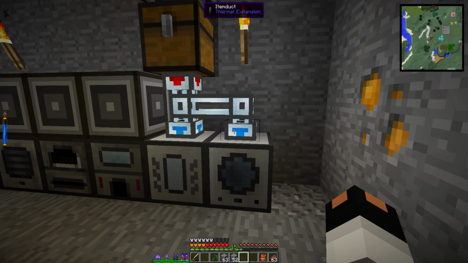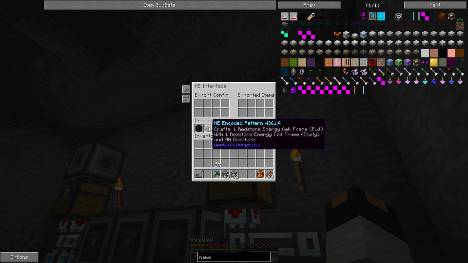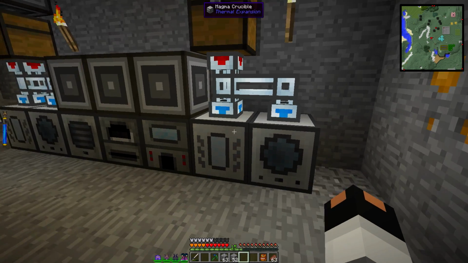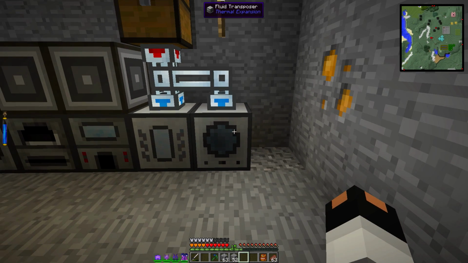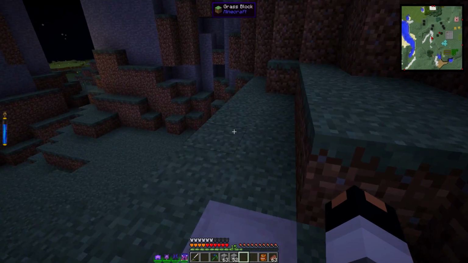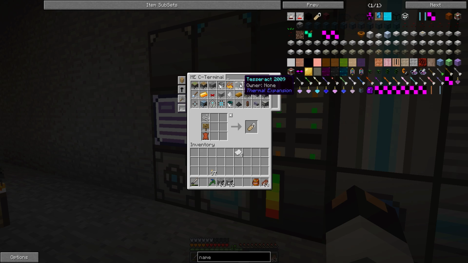And then this would be pretty much the same thing. So if I need to fill up a tesseract or a redstone energy cell frame, I just request it from here. This pulls down the needed materials, puts it into here. Whatever needs to be melted goes into here. Whatever needs to be full goes to here. And then there is a precision bus behind it. Very, very cool.